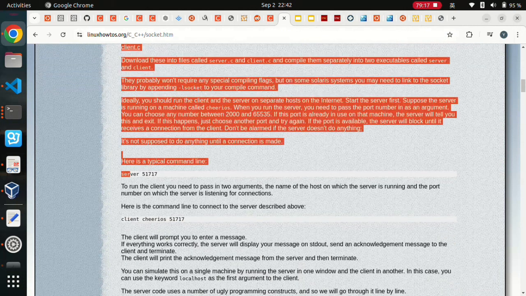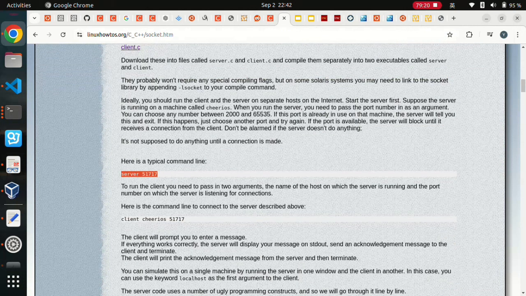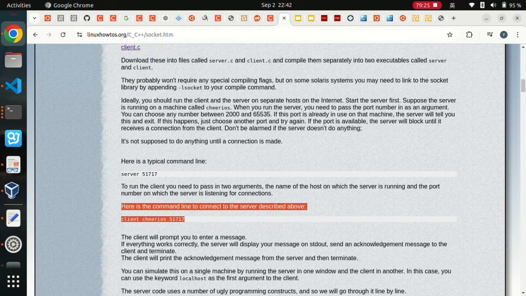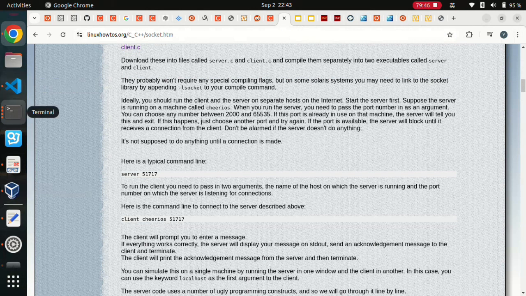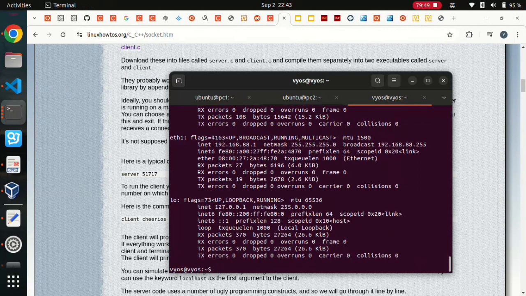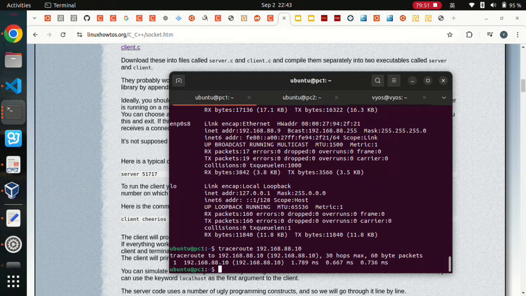And if I launch the server on a certain port number, I can launch the client and give the client 2 parameters. The first parameter should be the host address, the host name, and the second parameter should be the port number of the server.